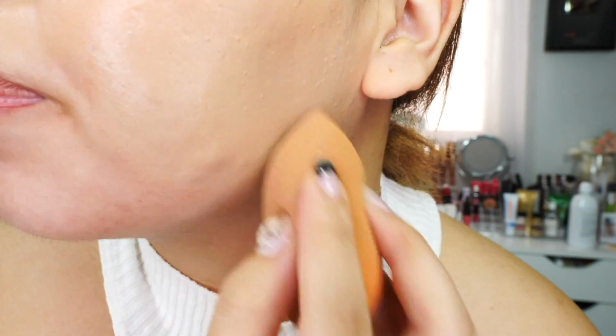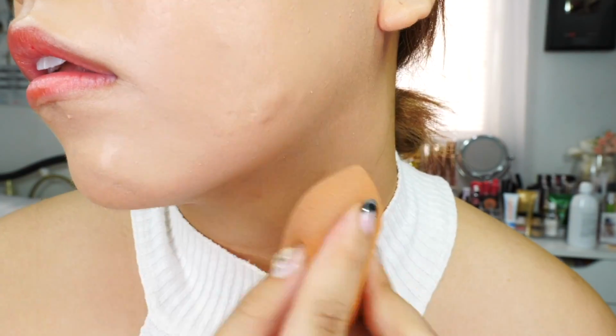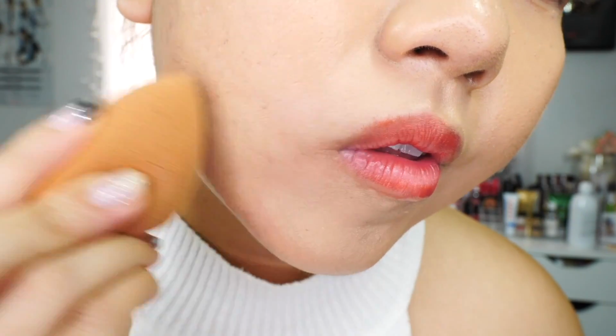That is quite a lot of product, I must admit. I put way too much on my face, cause I'll be a cake face today. Okay guys, can we take notice at how dewy I look? I think it has to do with my sunscreen and my skincare underneath as well, but you did see how much I layered my freaking face. It's like a big ass cake. So I do highly recommend for you to set this with a powder. The coverage is amazing, but I will say it does feel a little bit thick on my face. It feels heavy on my face, but I am down and I'm cool with that.